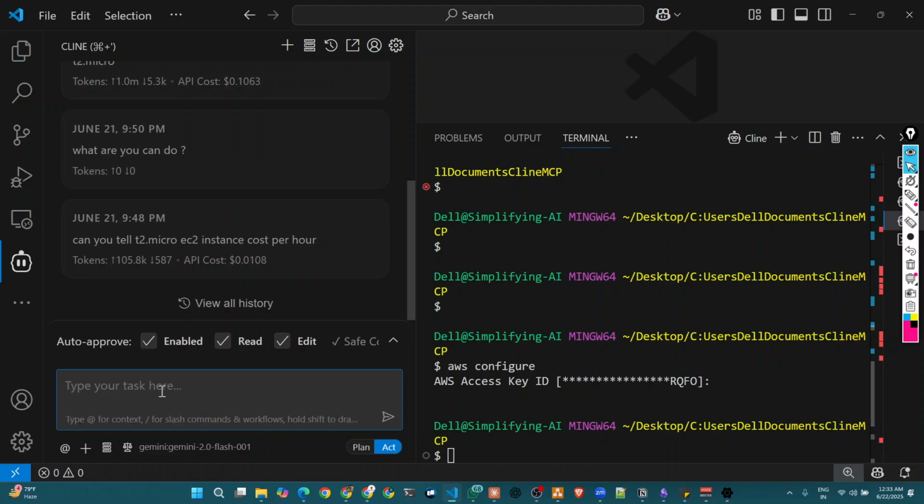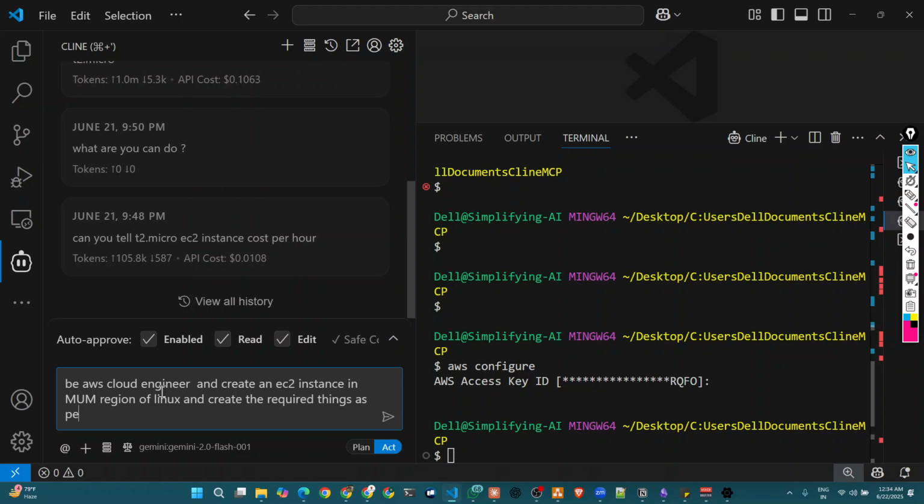Be my AWS Cloud engineer and create an EC2 instance in Mumbai region of Linux, and create the necessary things, the required things, as per you, and make it public.